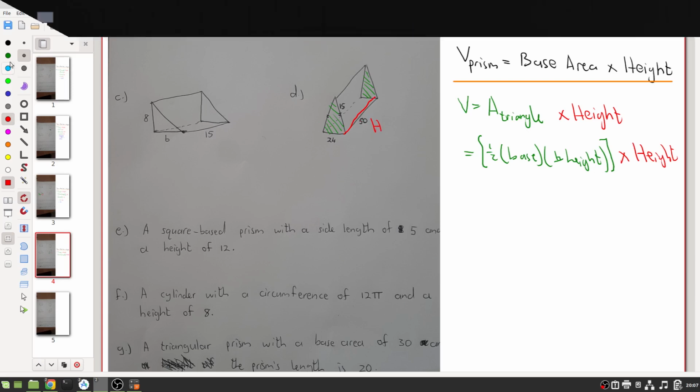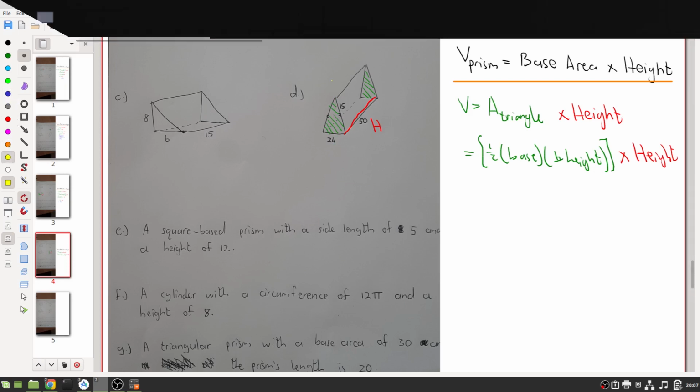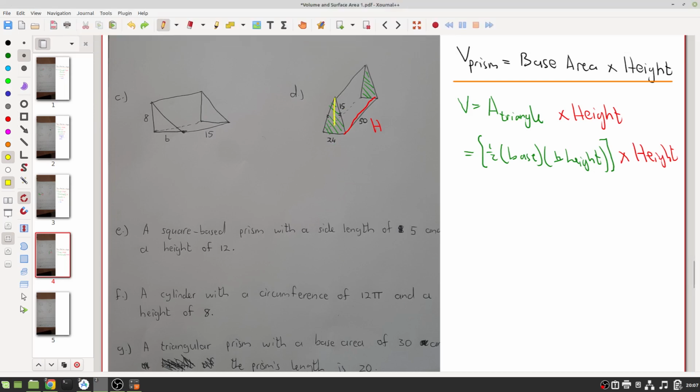Alright, so we'll see pretty shortly that we're missing something. Right, we've got the base here of our triangle, but we don't have a perpendicular height. Because this line is not perpendicular to our base, so this one is. So we need to find the value of that line. So let me get another color to do that in. Will the yellow work? Yeah, that stands out very nicely. Okay, so we want this height.